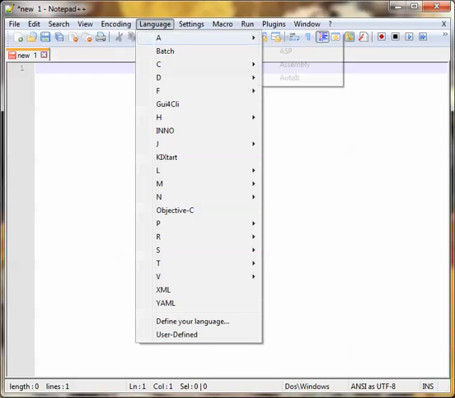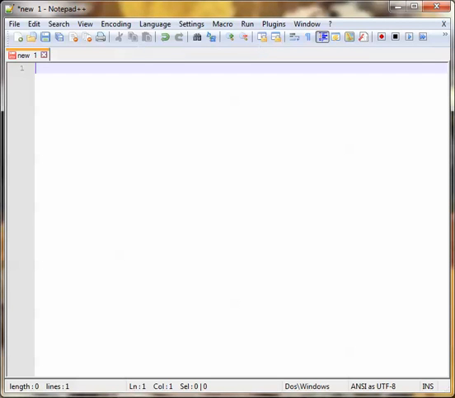So anyway, I'm going to go to language and I'm going to hit Batch since I'm using Notepad++, which I highly recommend you download. Now the first command we're going to learn is @echo. Now, what does @echo do? Well, @echo has two things that you can do to it. You can do @echo on or @echo off.